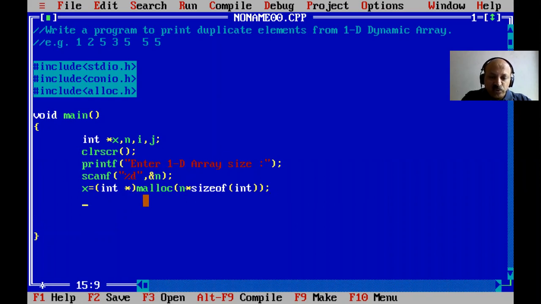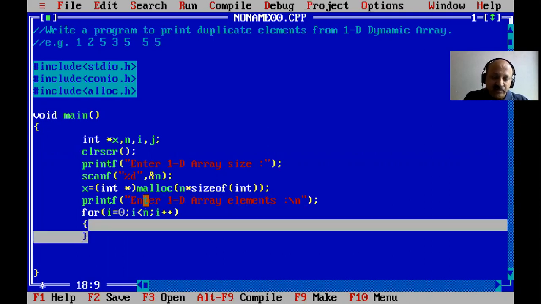And now what to do? So first we can scan. So here we can give the message, "enter 1D array elements". And then we use a for loop, that is a 1D array, so that is one for loop. And then i plus plus with the index we have to scan.